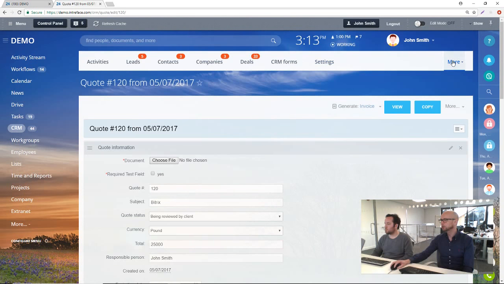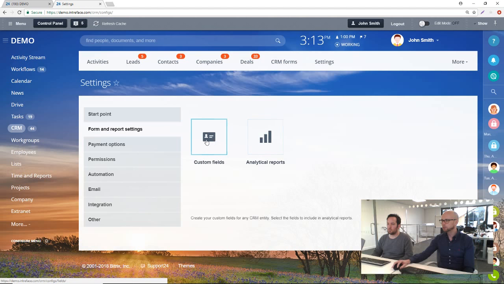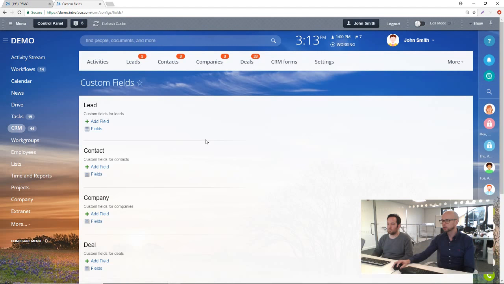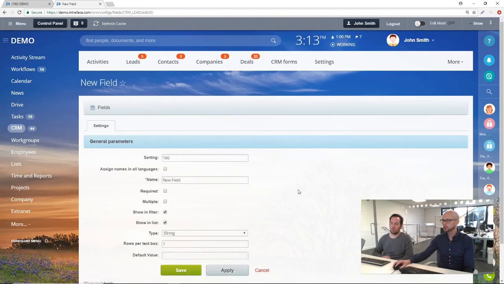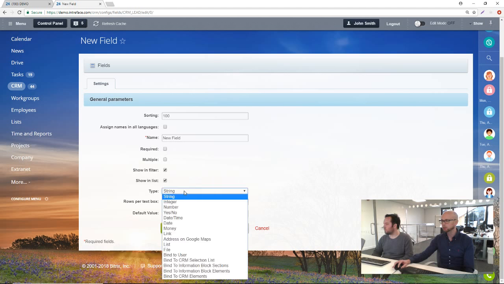If you want to create a custom field, so you want to keep the existing field and create a new field, go into your CRM and settings, go into forms, page, custom fields. Say it's leads, we'd add a field in the lead section. So you give the field the name you need. You can select that it's a mandatory field. The record won't be able to be saved unless this field is populated.